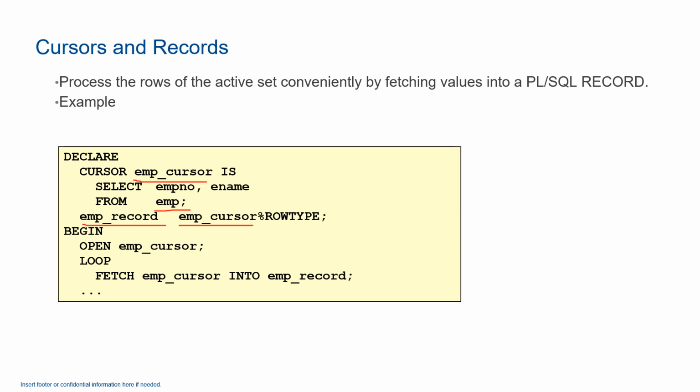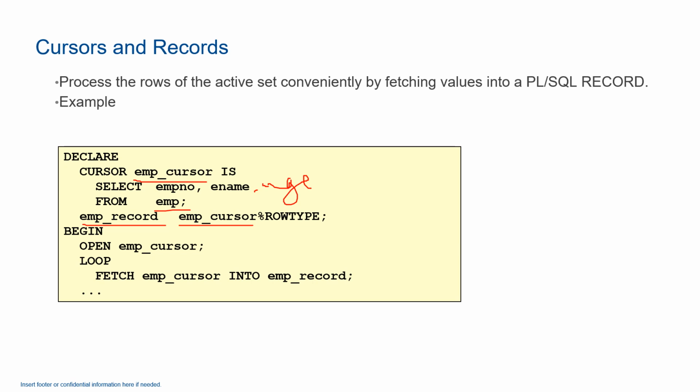So the employee record will have all the values, all the variables. Suppose we have employee number and employee name, so it will have those 2 values. If we add age here also, it will have all 3 values. Now again, we have defined the cursor. The second step is to open the cursor. Now we are opening the cursor.